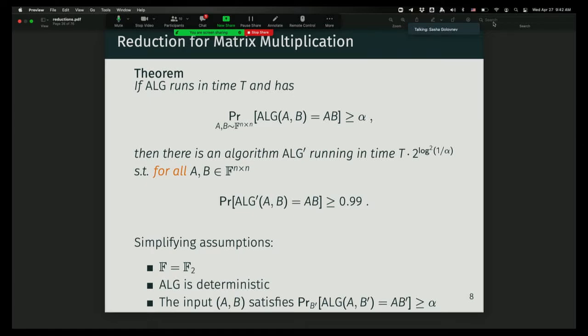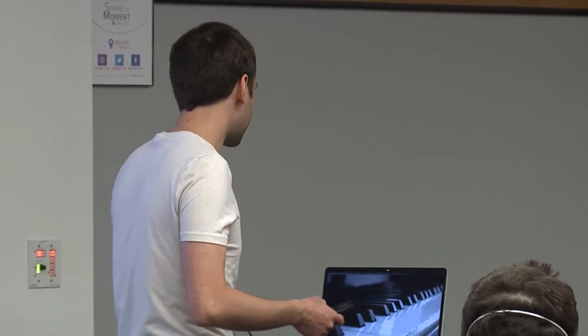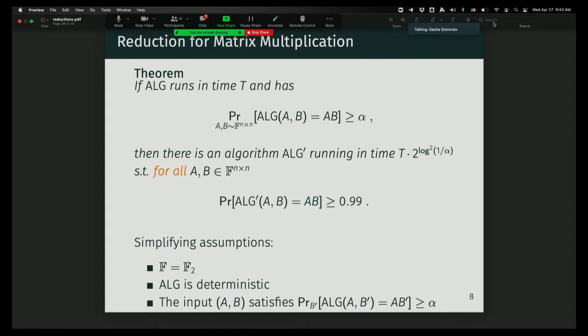That might be a feature of it. And by the way, there's a question in the chat. Ryan has a question in the chat. I'll read it. So I couldn't quite hear. Did Sasha say that fast matrix multiplication over F2 implies fast matrix multiplication over any field? That is open as far as I know. But no, I never said this.